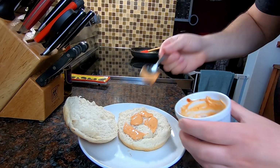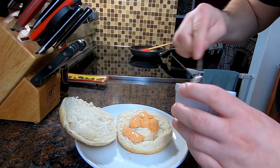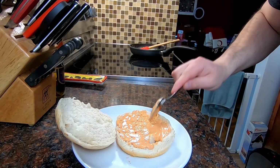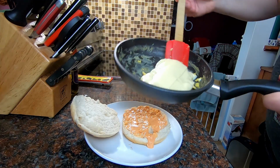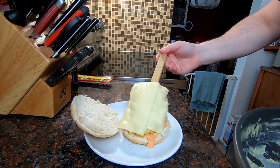Go on with your sriracha mayo. It seems like it's overkill, but trust me, it's a great addition to this sandwich. I'm gonna spread that out nicely. I wanna get it all the way to the edge. Now, see what happened here? Our eggs got nice and curdled together. Our cheese is just starting to melt. Go right on with that.